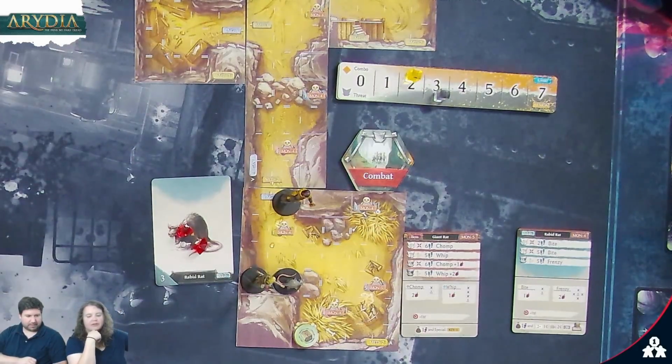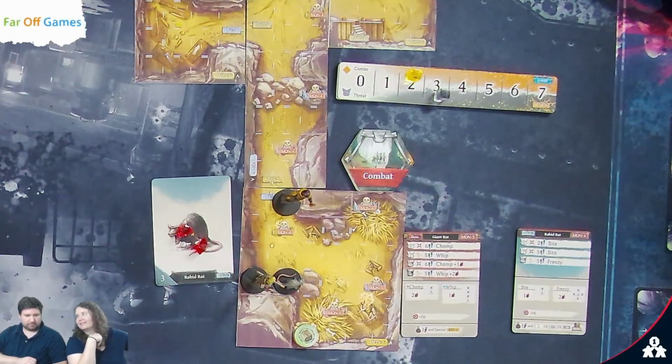Yes. Come move next to the rat, and he has a choice then. Yeah, then he could potentially attack me. Yes. Okay. Sacrifice. Well, no, he might frenzy. Yeah, he might frenzy. Let's attack both of us.